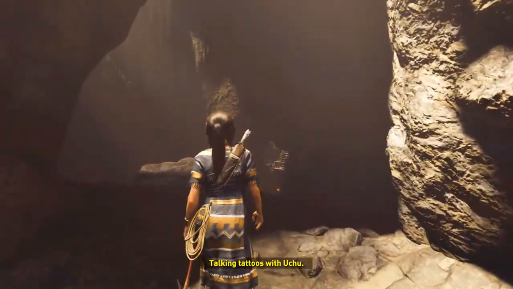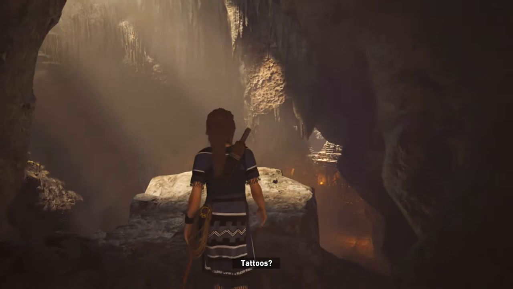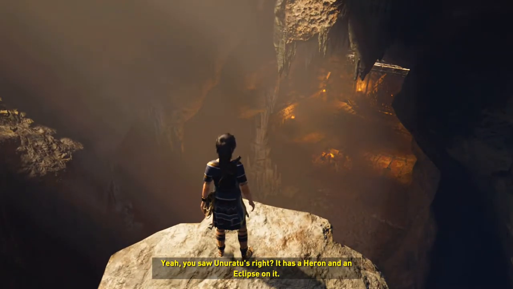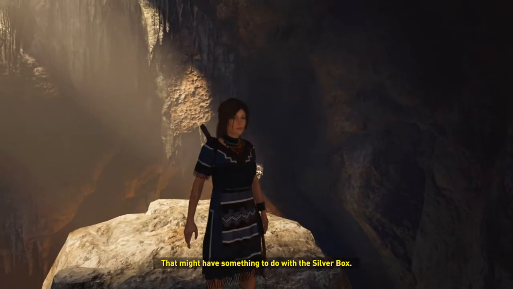Talking tattoos with Uchu. Tattoos? Yeah, you saw Unuratu's, right? Oh, snap. Okay, they got a campfire down there too, guys. Alright, I'm gonna have to make that jump. Wait, what? I don't think so.